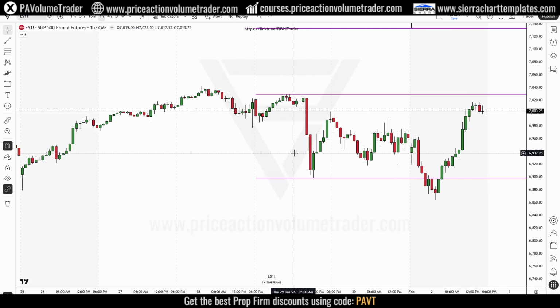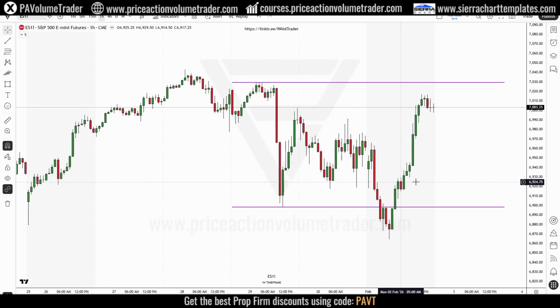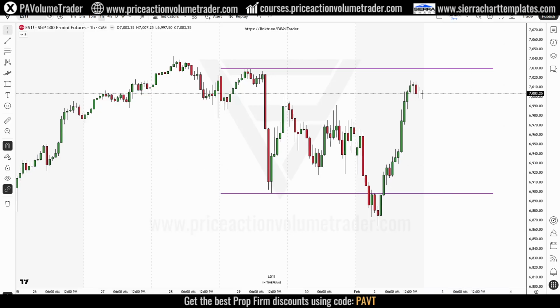If we go into an hourly chart, you can see how this played out here, where we had the low of Thursday. Friday again was a very small range, pretty much from here to here within Thursday's. And then here on Monday we had the breakdown in Asia, and then as soon as Europe markets opened, we came back, reclaimed this low, and now we're closed all the way up here.